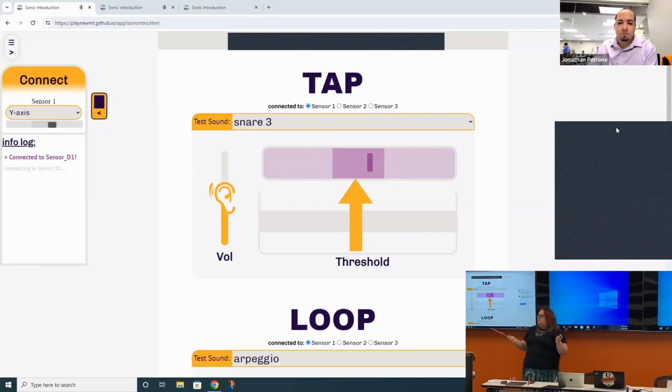So what's really cool about this is you can make whatever sounds you want. You can make your hi-hat an arpeggio. You could make your snare drum a whale. You could make your kick a dog barking. And the students can make their own cool sounds. Basically, they can make their own drum kit with this. So it's not just limited to those sounds that you're hearing right now as I'm playing them.